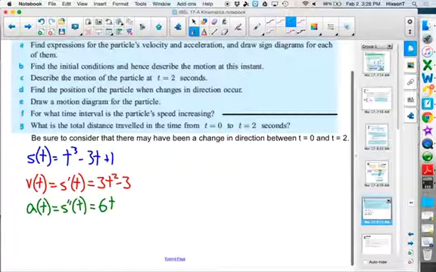Now, it says to do sign diagrams. To do sign diagrams, first of all, we need to find what? Critical values for the v of t, and then also find out where a of t equals 0. So, here's our number line. Can you tell just by looking here what values of t are going to give me 0? 1 or negative 1. So 1 and negative 1 are my critical values. For the sign diagram for acceleration, where am I going to equal 0?